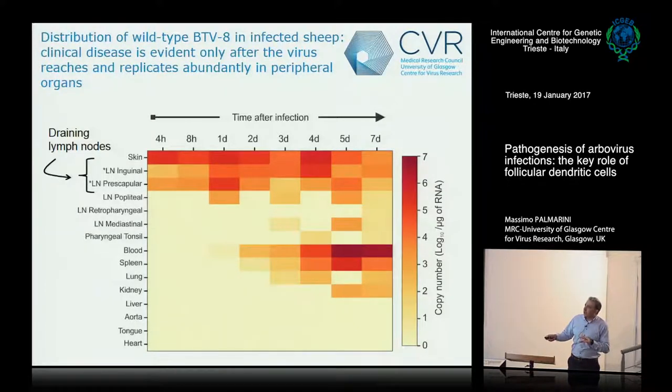So these are different tissues, starting from the skin, and we look just at the RNA level across the body. And what you actually see is that, of course, the virus is in the skin. You find it all throughout the duration of the experiment. It's finished at day 7. So we knew that at day 7 was where the key event was already happening, this difference in the early level of neutralizing antibodies. And the virus in the blood really starts at day 2, day 3, but peaks around day 7. And as soon as you start to find the virus in the blood, you then find it more and more in the periphery as well.